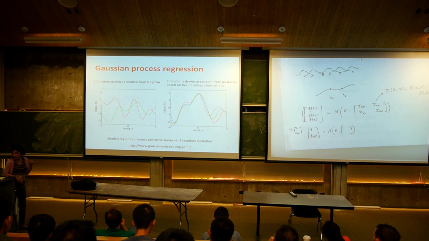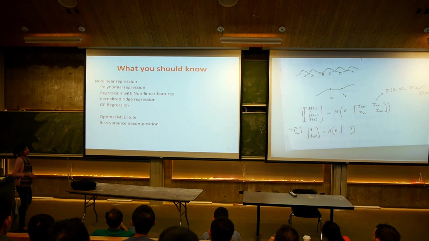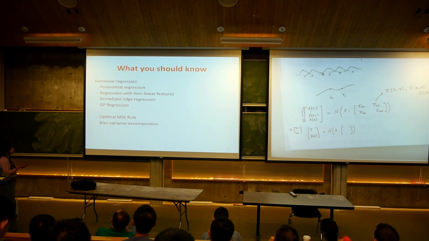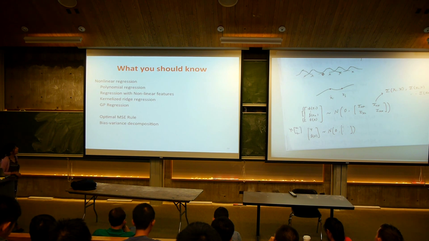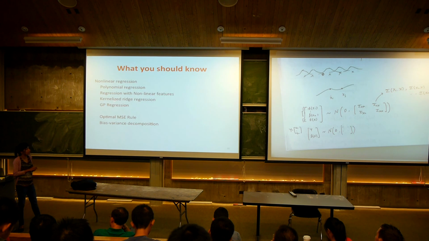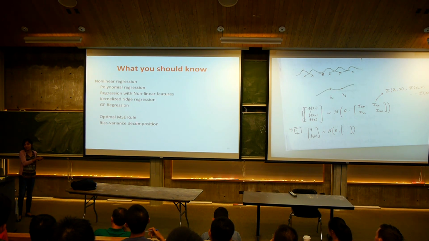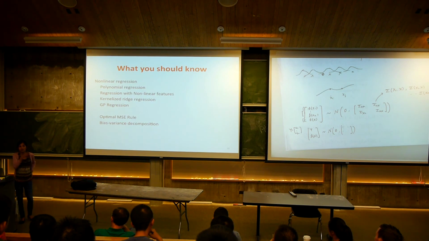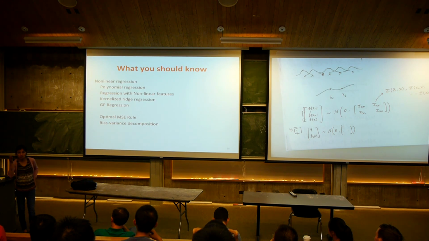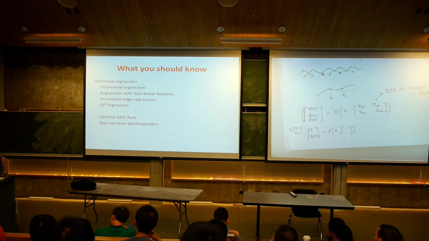And there's a nice reference on Gaussian process priors if you want to learn more. All right, so with that, let me summarize. What we talked about today was polynomial regression and regression with nonlinear features. Then we looked at kernel regression and its interpretation in terms of a Gaussian prior. Also, these concepts are important: we talked about model selection and how the bias-variance decomposition gives insight into what model we should select. In a future class, we'll talk about cross-validation and those things in more detail, on how you pick the model. All right, that's it.